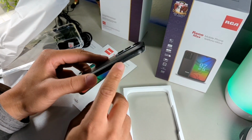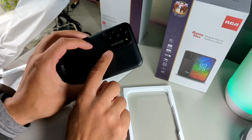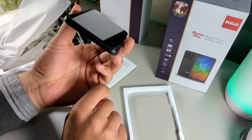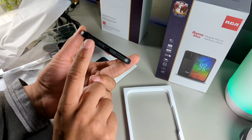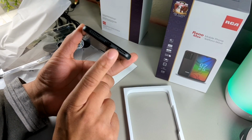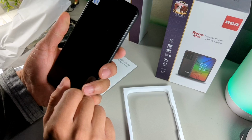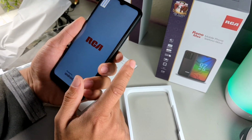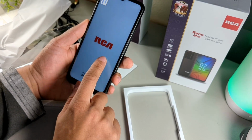The SIM remover slot right here. The camera module is actually really big on this thing, and then the headphone jack is on top. Type-C, as well as, I would assume, this is the microphone and this is the speaker. So let's power this thing on. I'm going to hit the power button, which is going to be right there. And it does say RCA right there.